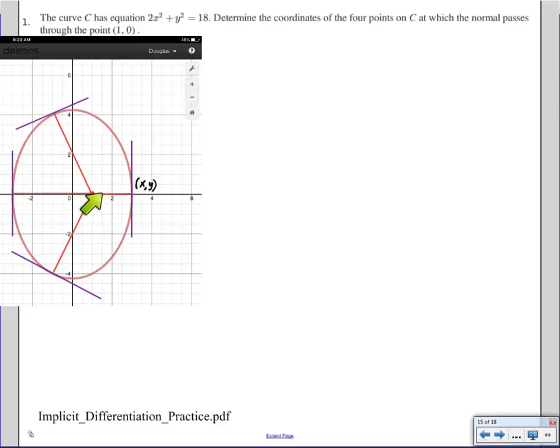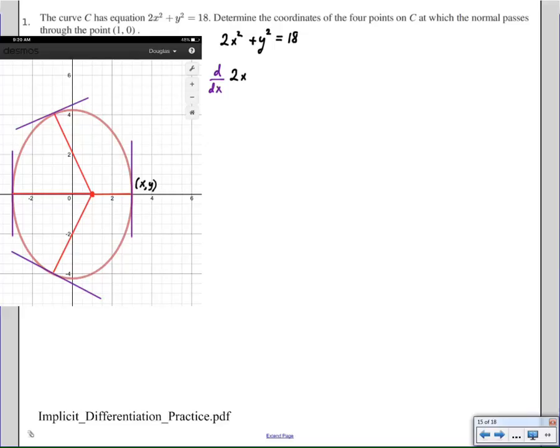And when I look at this, it seems really logical, because if we had the normal pass through the origin, then all 4 of these would definitely pass through the point (0, 0), but so would probably all the others. But when we slide the point off center, it pulls the normals off of the axis, so now they're tilting and falling off the side. That's the way I visualize it anyway. This graph turns out to be immensely informative in terms of understanding the results and how they make sense.